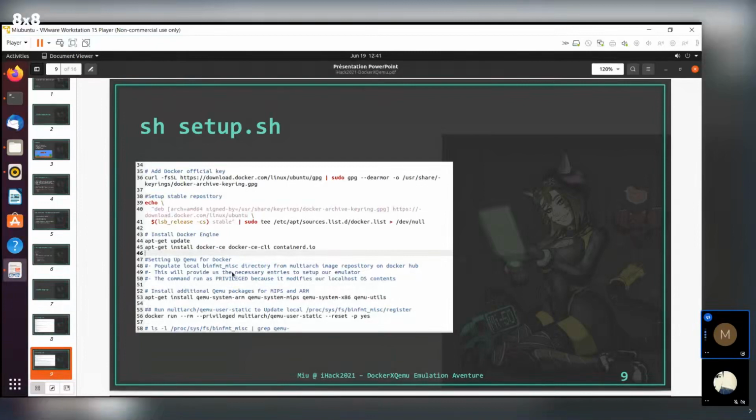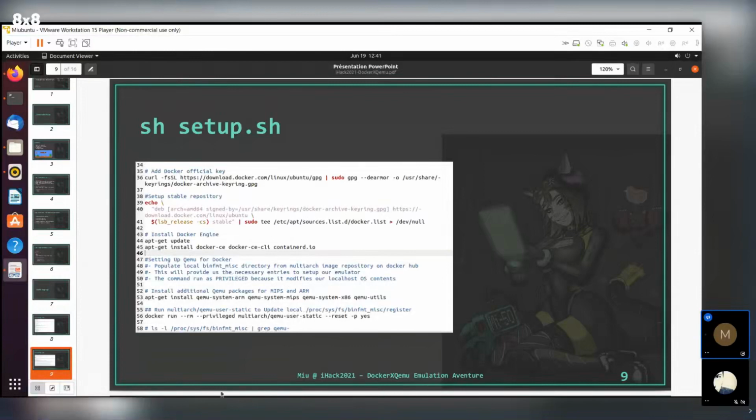So what we have to do in here is first install some specific requirements for QEMU, such as ARM and MIPS, since our target is MIPS. If we have x86, QEMU system x86 too, since it's the system we're running on, and QEMU utils.